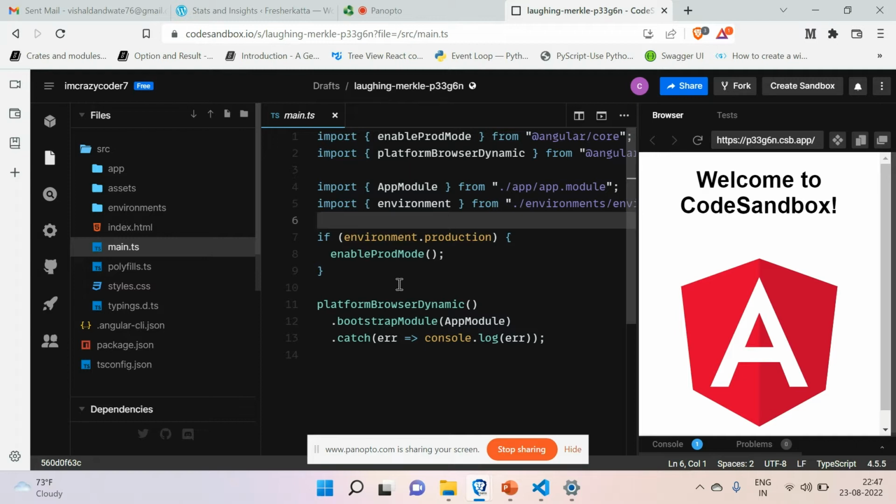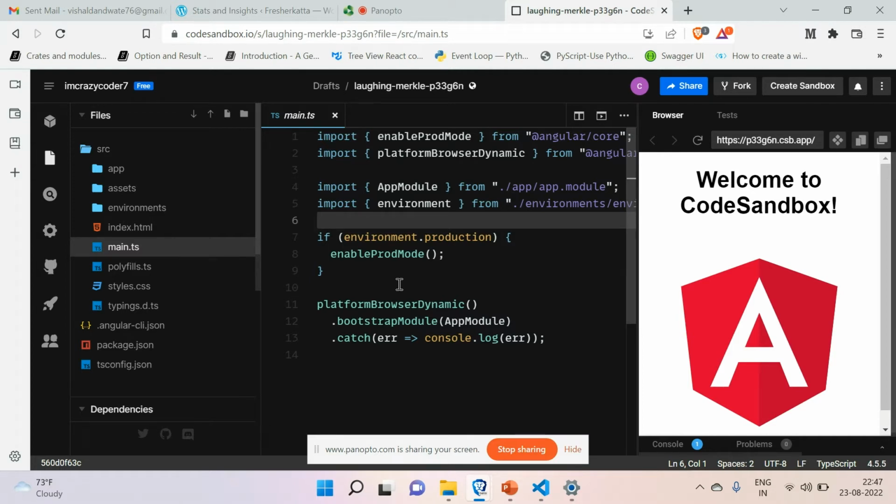So what does it mean? Let's say we have a date and we need to convert that date. Let's say my region is India, and in India, the date format is DD, MM, and YY, so date, month, and year.